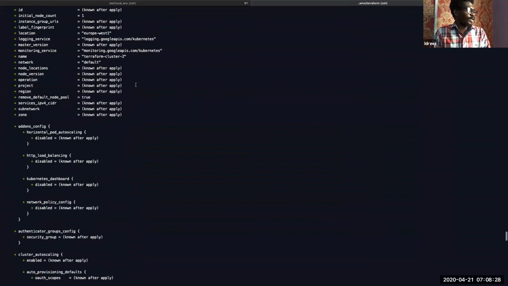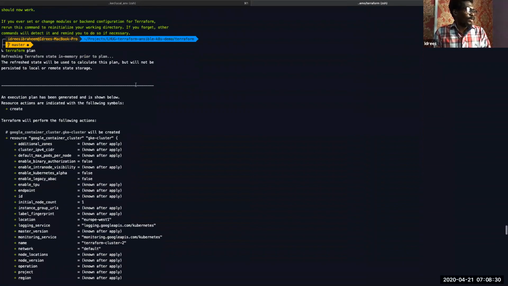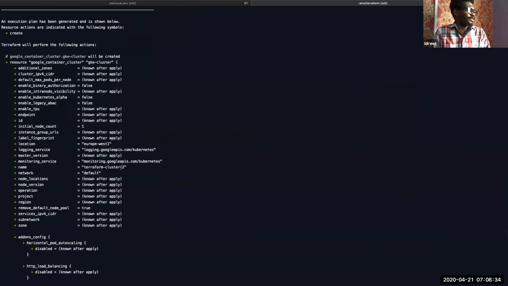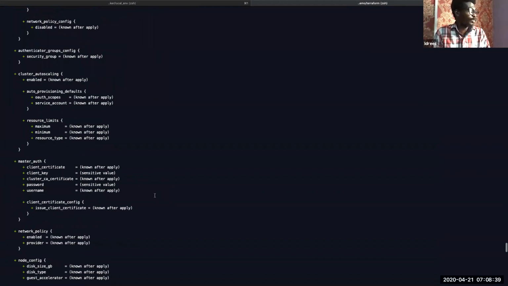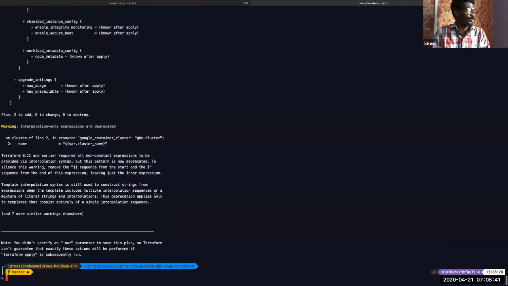And using this, you can decide, okay, I don't think I need a cluster anymore, let me change it. Or maybe I don't like the name I've given the cluster, let me change it. It depends on you. But this gives an opportunity to plan and have an idea of the resources that will be created in the cloud. Then after planning, what we're going to do now is apply the resources in the cloud.